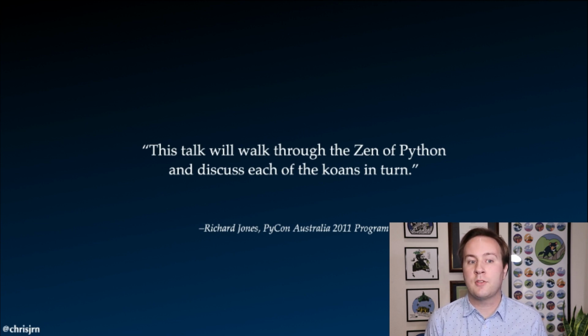This was reinforced in a talk at PyCon Australia in 2011, when Richard Jones gave a fantastic deep dive simply titled The Zen of Python. Here's its abstract in its entirety. And it showed how the Zen of Python was used in Python and its standard library. Now, sadly, that talk wasn't recorded, but it shaped how I think about writing Python code, because I saw how to put the Zen of Python into practice. And it taught me ways to recognize whether some code was good Python or bad Python.